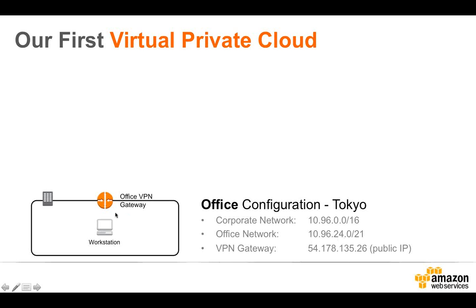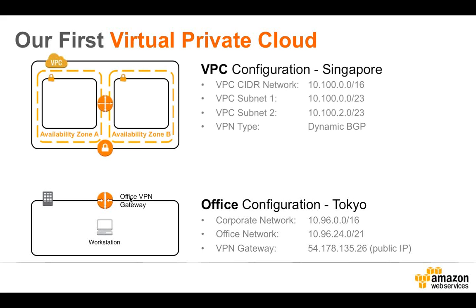We have a VPN gateway. We have a Cisco router that's capable of IPsec VPN connections. Using that, we will be connecting to a VPC. So we will be creating our own virtual private cloud in the AWS Singapore region. So in Singapore, we will create one private VPC, which we will only use to expand capacity of our on-premises system into the cloud. So we will make a completely isolated and private VPC in Singapore.